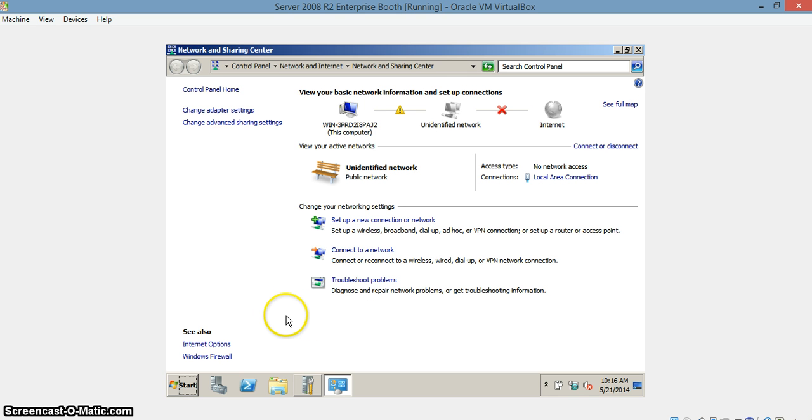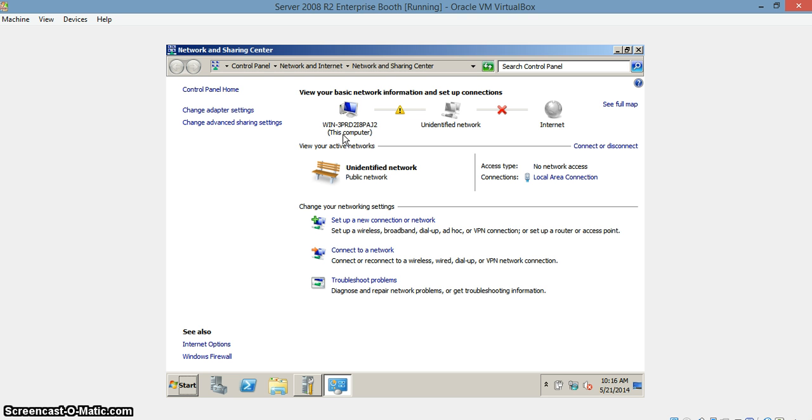Now that that's done, I would like to go in. I don't want to have my computer named this because I don't want to have to type that in whenever I want to refer to this computer. So I don't know that the book tells you to do this either, but we will go in and rename our computer.